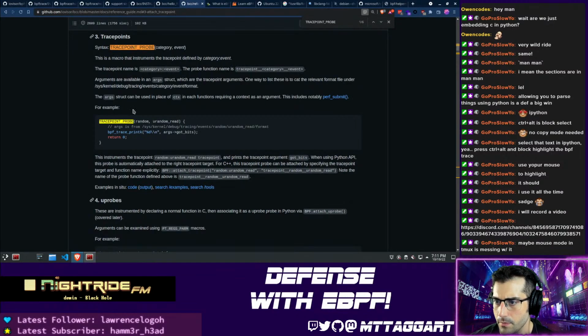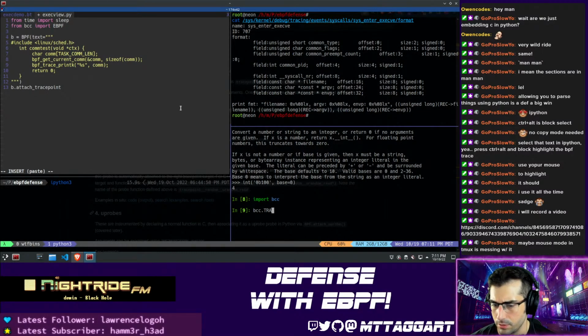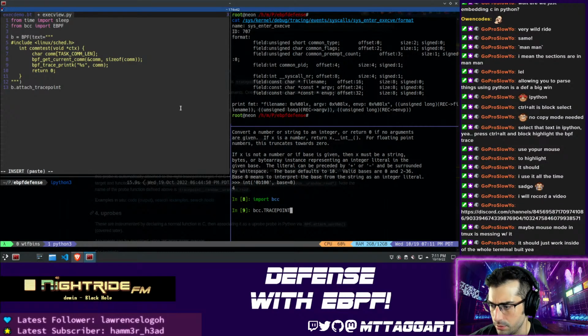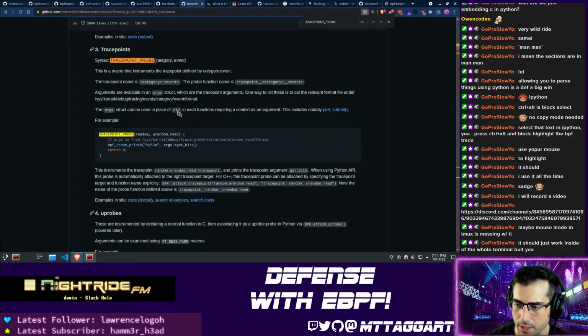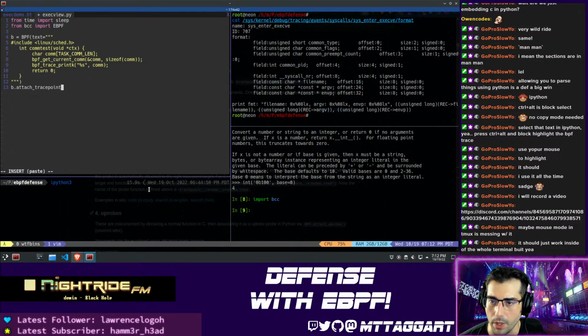Tracepoint probe. Okay, so tracepoint probe, I swear it's a C macro. Oh, wait a minute. Okay, I think I understand what they're saying here. If you use the tracepoint probe macro in your code, you don't have to write a function.